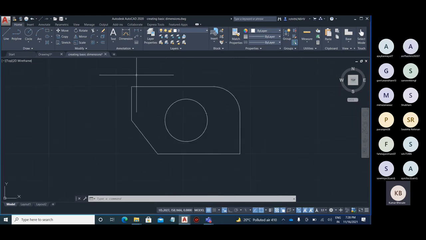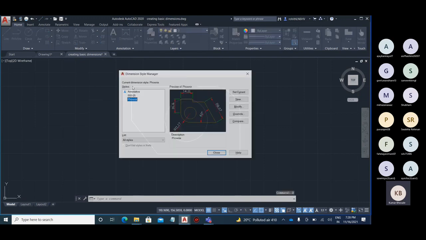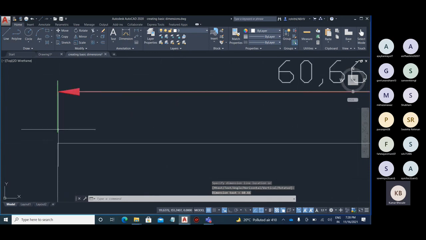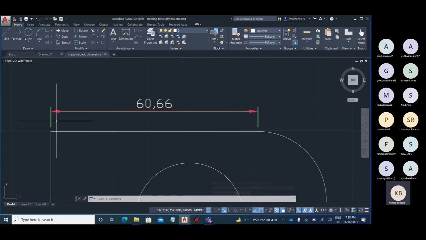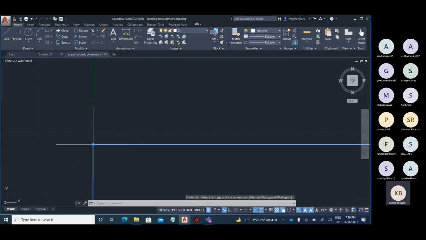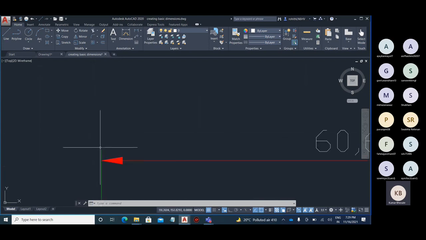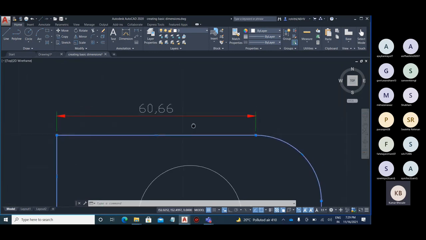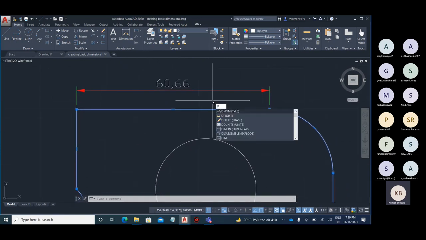Coming back to this, if we are creating dimensions now, linear, let's say, and you can see over here. Now this is your extension line, this is your dimension line, okay, and the extension line from origin means from this point, this corner point where we created the dimension. So from here to here is the offset from origin, and beyond dimension line means the distance from here to here, how much you want to extend. These are the things over here. Okay, simple, nothing more in that.